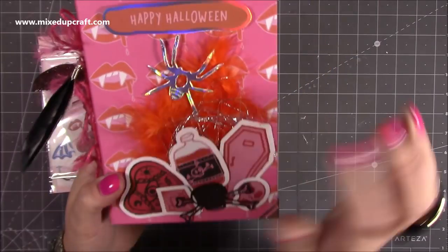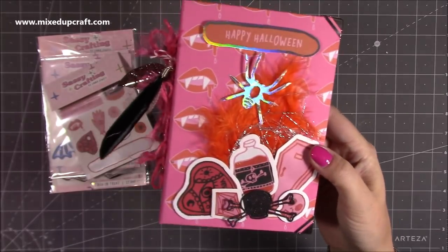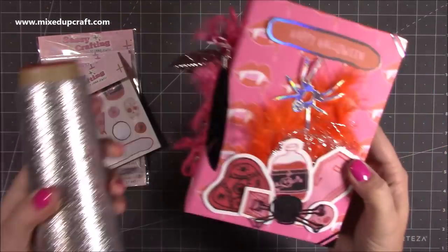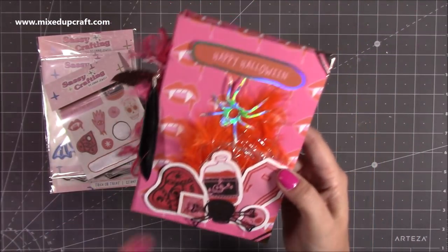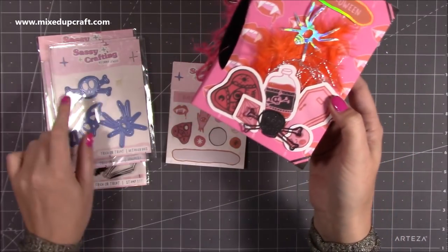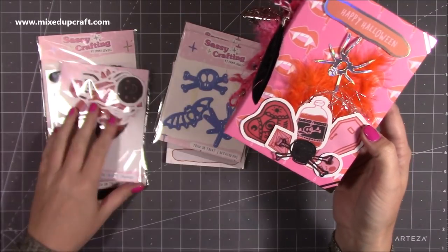And then on the front here, I've got some feathers and then some of this, there is a name for it, I always forget. It's this stuff here. I picked it up from the charity shop and there's absolutely tons of it on there. But it's nice just in the background, you just kind of roll it up. I've used the spider, which is one of the dies, and the skull and crossbones, which is this one here. And then these are all the cutouts from this pack here.